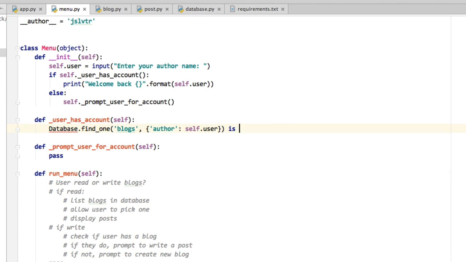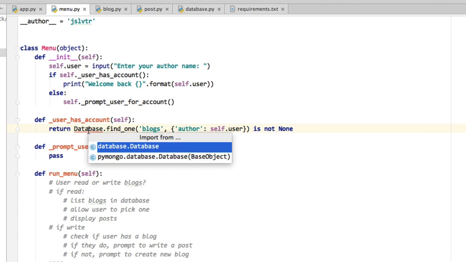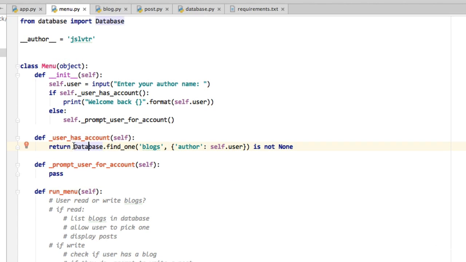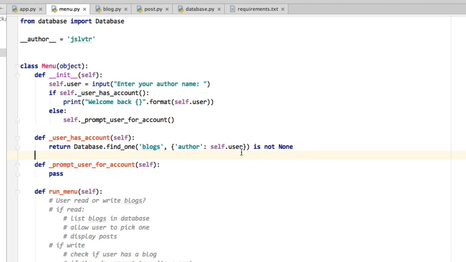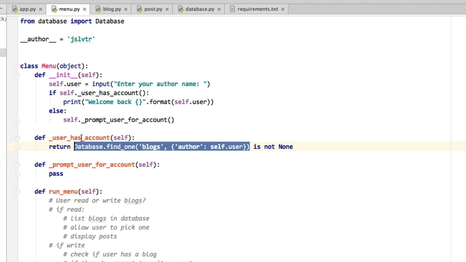So if this is not None, it means we found one, which means there is a blog with that author, which means the user already has an account. So we would return database.find_one with this author is not None. This would return either true or false, because it would be checking whether what we find in the database is None or not. It would not return any data except that.